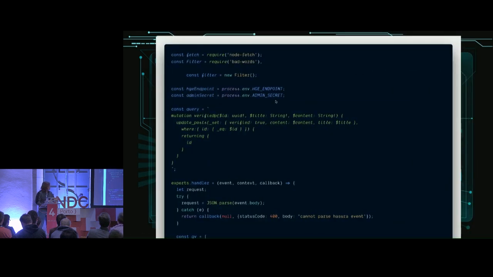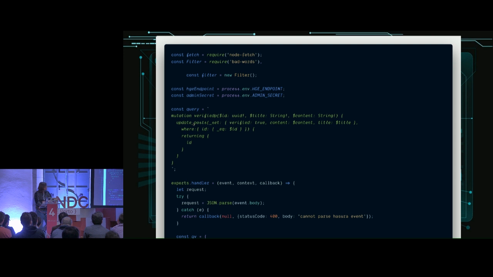And this is, for example, one of the serverless functions that I will use right now for the demo. This function basically filters all bad words from a post that I will submit through a mutation. So here, inside of my handler, I have a query, which is basically a mutation.